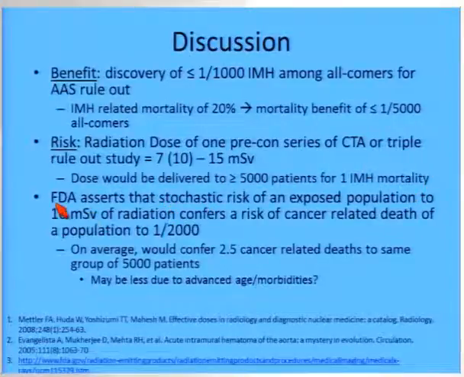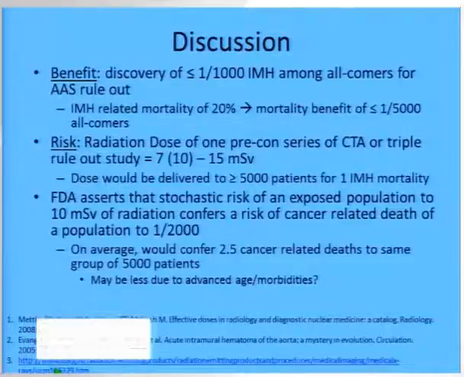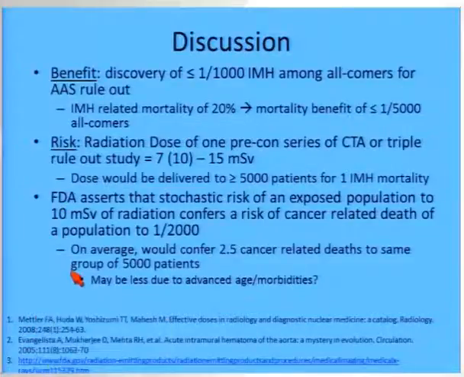The FDA tells us, this is actually pretty shocking, but I'd never seen this statistic before, that with a 10 millisievert dose of radiation, you're conferring 1 in 2,000 cancer-related deaths from those scans on a stochastic risk basis. So you're scanning 5,000 patients to save a life, 5,000 patients to find 5 IMHs, but those 5,000 scans are going to confer 2.5 cancer-related deaths. So it's something to consider.